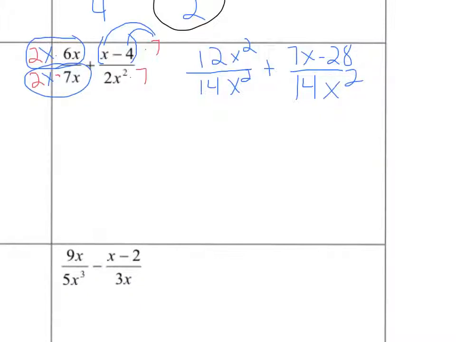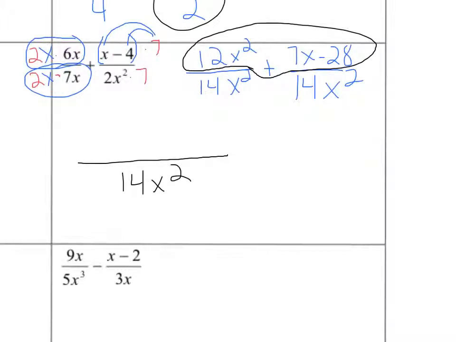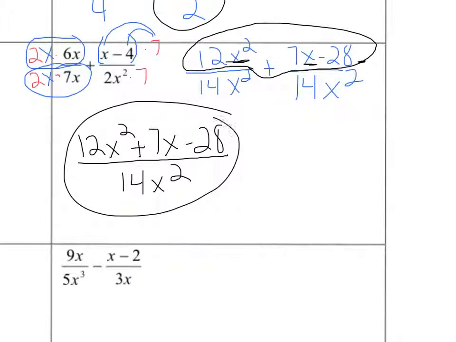Now what I can do is make a nice fraction bar. On the bottom is my common denominator. And on the top I can combine like terms if I have them. So basically I'm going to take all of the top. See how the plus sign goes with the top? It does not go with the bottom. That's because the bottom just stays the common denominator. On the top I'm going to have whatever's on the top now with the plus sign. And I'm going to look for like terms. Well, this is x squared, this is x, and this is no x. So none of them can combine. So I just write 12x squared plus 7x minus 28. And that's my final answer.